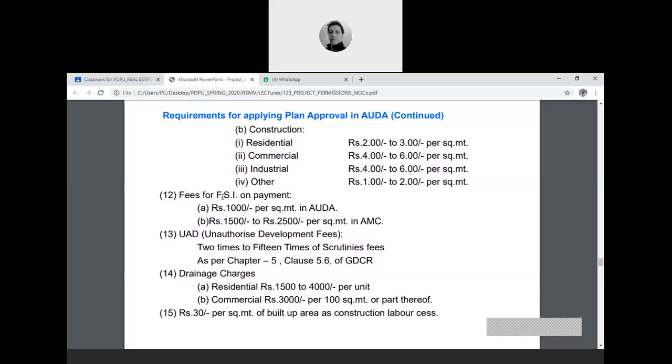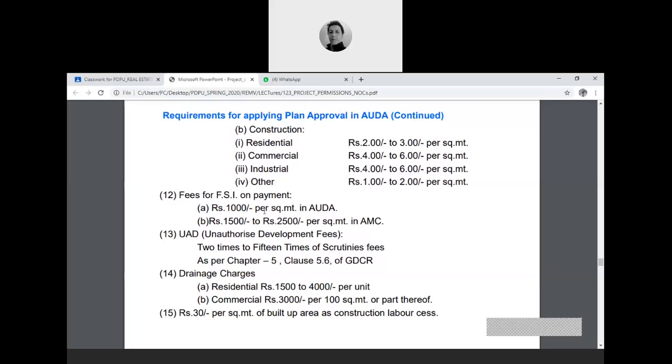I think in the R2 zone, the current FSI is 1.2, and you can take it up to 1.8. So you can get 50% more. In the R1 zone, at least in Ahmedabad, it is 1.8, and you can buy another 50%, so you can take it to 2.7. And as of today, as we talk, the additional FSI payment is as per the Jantri rate. It's 40% or 50% of the Jantri value.